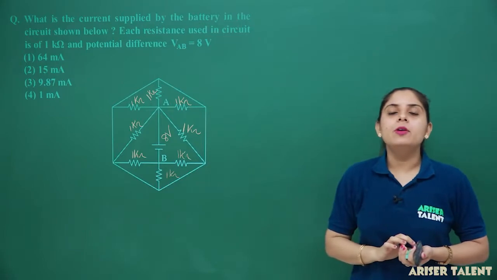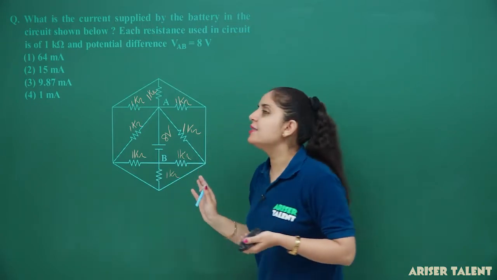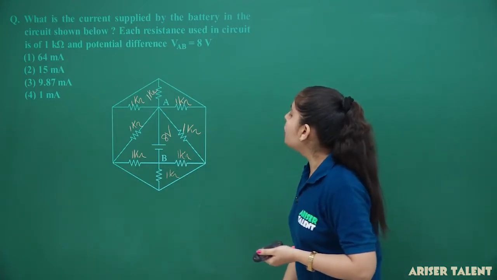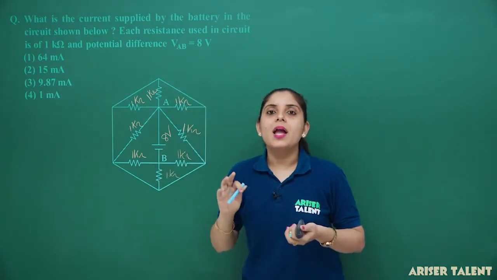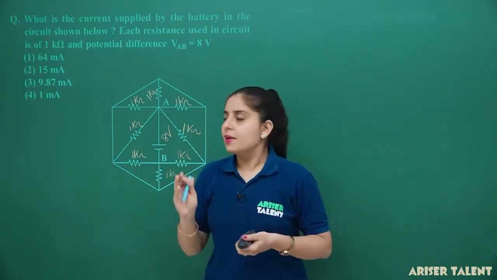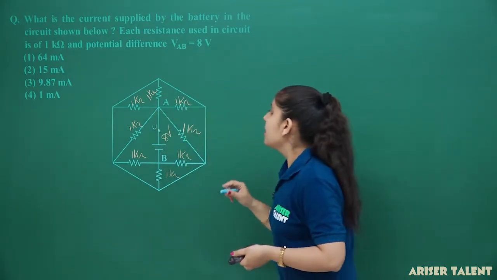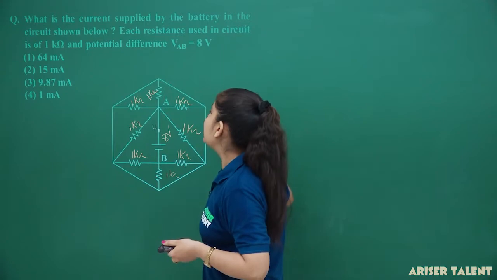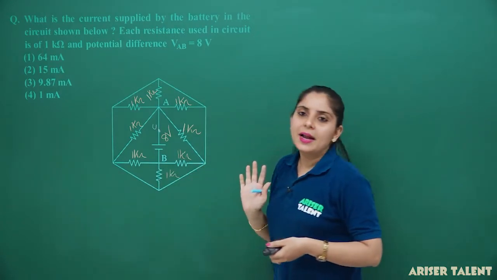Now, you have to determine the value of current in the circuit, but the system that is given, we can't resolve into a simple form like resistances in series and resistances in parallel. So what we have to do is assume a point between A and B, that is point C, and when A and B are kept at the same potential, there will be no current flowing in this circuit. So I am assuming that here the point will be C. If I count all the peripheral points from this diagram, you can see that this is actually a diagram of a hexagon: 1, 2, 3, 4, 5, 6. 6 points we are getting here.